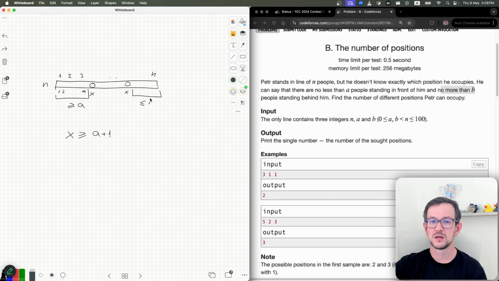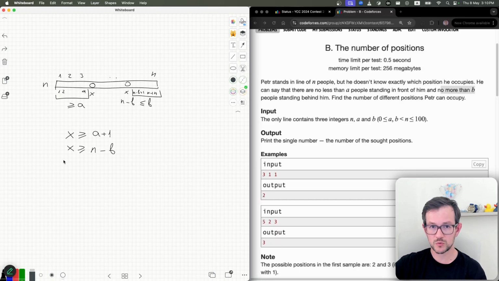If you have b people, they have positions from n up to n minus b plus 1. So this position is n minus b. So you have position n minus b or greater. So x should be greater or equal to n minus b.